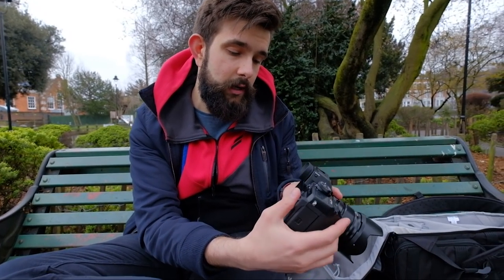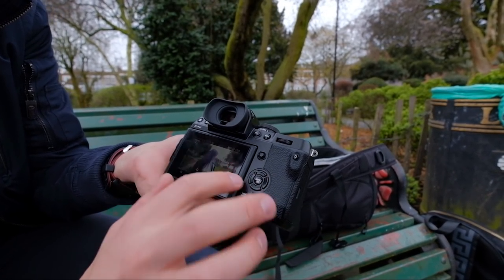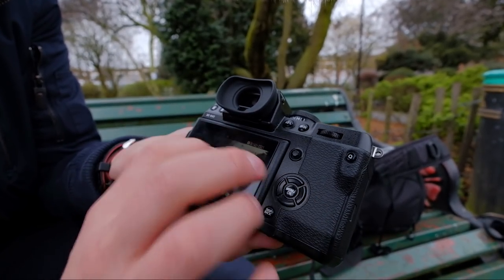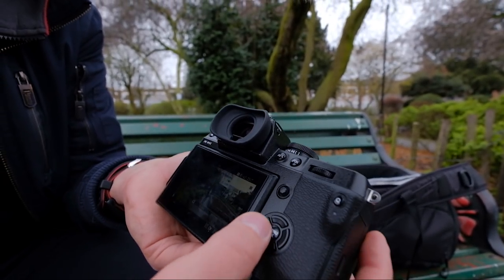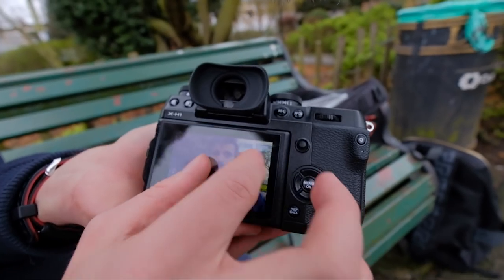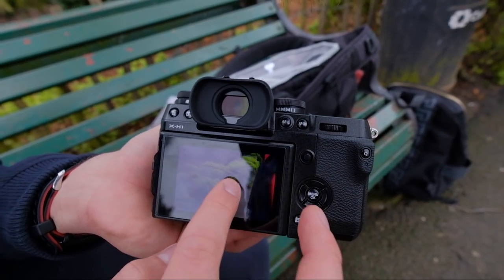Another thing I want to talk to you guys about is the touchscreen. Let's see if Christine can focus on it. What I like is you can review your pictures and videos quite quickly. It's really responsive. Let's go over to the pictures. Maybe it's still a lot quicker to use the joystick, but you can pinch in and see focusing, and wander around the screen.